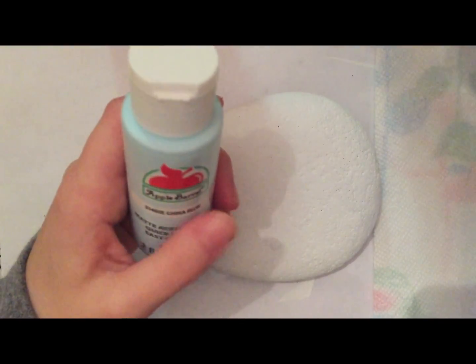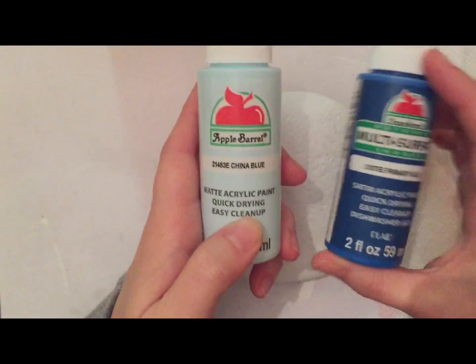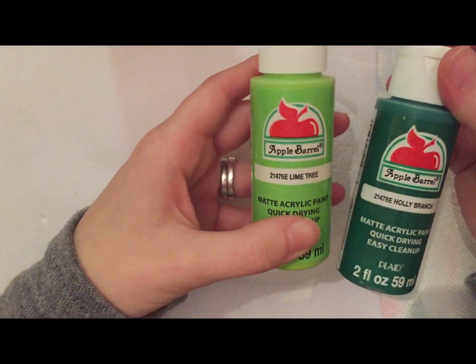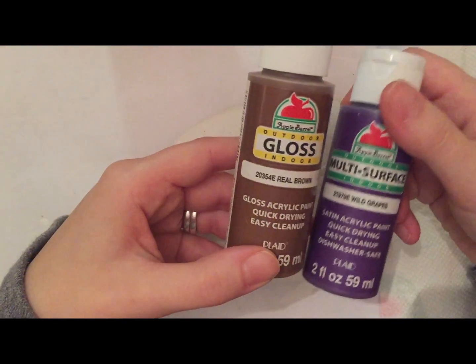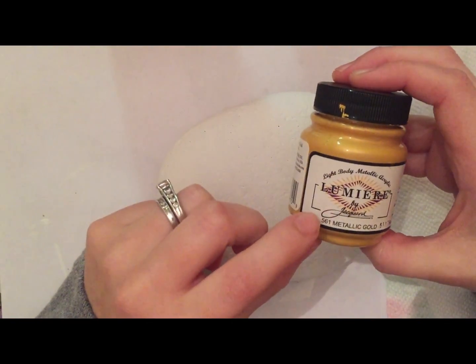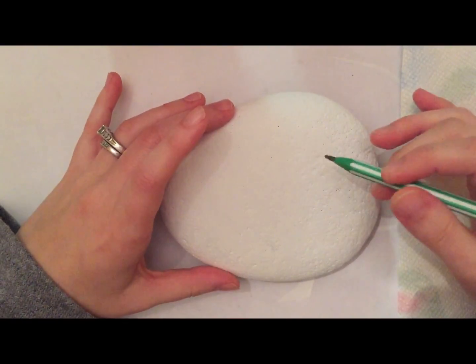The colors that I'm going to be using are all Apple Barrel. I've got China Blue and Primary Blue, or, if you don't have these exact ones, just a light blue and a dark blue. Also, I'm using Lime Tree and Holly Branch. And again, if you don't have these exact colors, just a light green and a dark green. Then I have Real Brown and Wild Grapes. And then at the end, for the little gold flourishes, I'm going to be using this Lumiere paint in metallic gold.